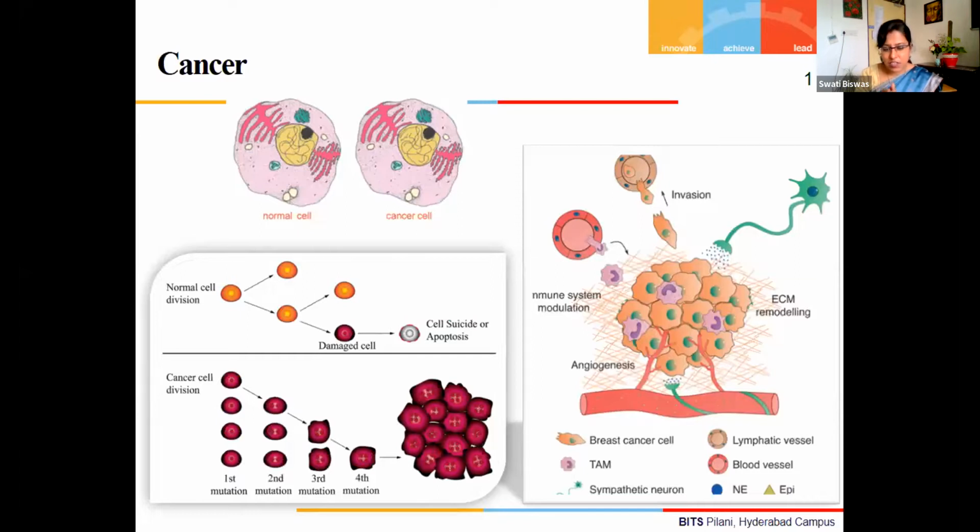Now I will touch upon the pathogenesis of cancer. Why is cancer so complicated, and why is there no cure for cancer? The only reason is that it is very difficult to target the cancer cells. The main problem is that the normal cell is not much different from the cancer cell. If you look at them, they are mostly similar, but if you look at their biochemical signals, you will see that multiple signals are upregulated, multiple proteins are downregulated, and a lot is going on in the tumor microenvironment. It is a very complicated scenario, where so many cells are involved in cancer cell progression.